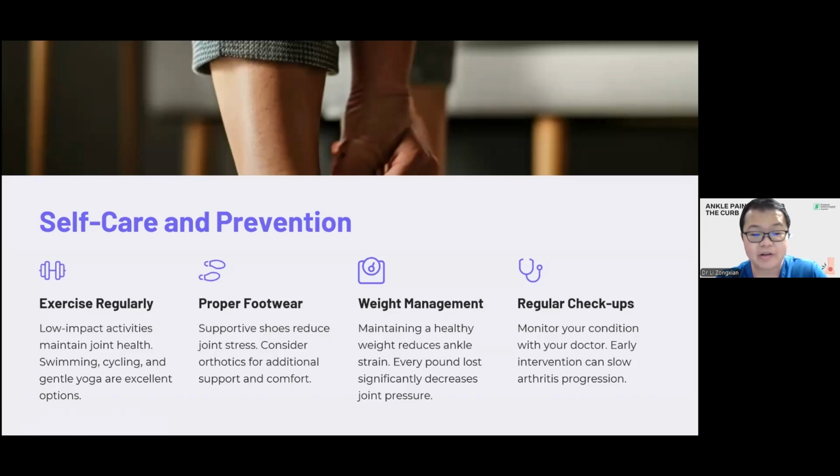All right, so what can you do on your end to help prevent and to avoid aggravation of symptoms? So regular exercise, low impact activity helps to keep the joint healthy and mobile. Proper footwear would help as well. So things like proper sport shoes with good support as opposed to stilettos or flip-flops would help prevent undue stress to the ankle. Weight management would help as well. So every ounce in your belly would contribute to the weight through the joint. Right, so logically speaking, a healthy weight will definitely decrease the load shared by the joints as well. Last one will be regular checkups. If you've got certain conditions like frequent sprains, like what Dr. To mentioned, frequent checkups with your surgeon or your general practitioner would be helpful in the case that certain things can be done to prevent its progression into arthritis subsequently.